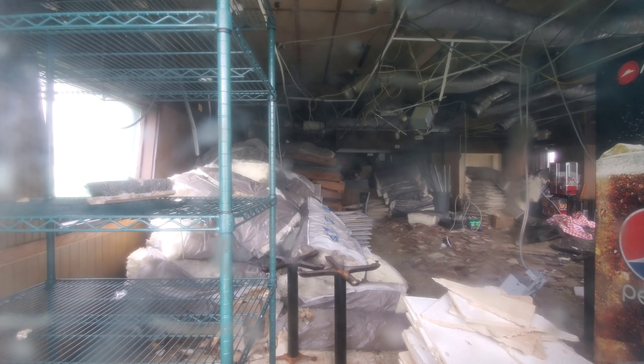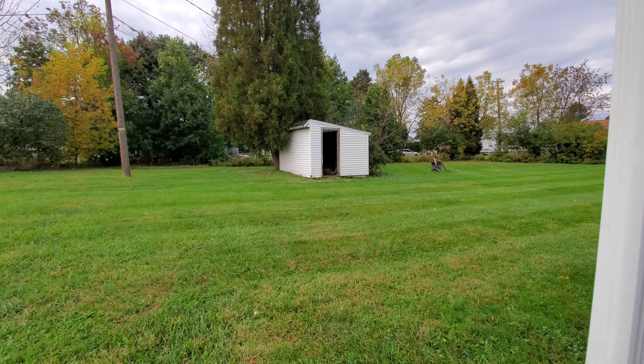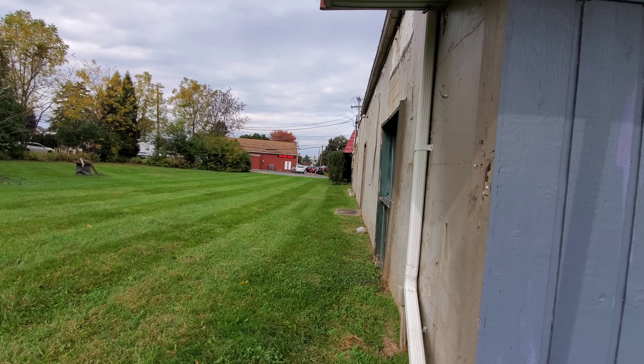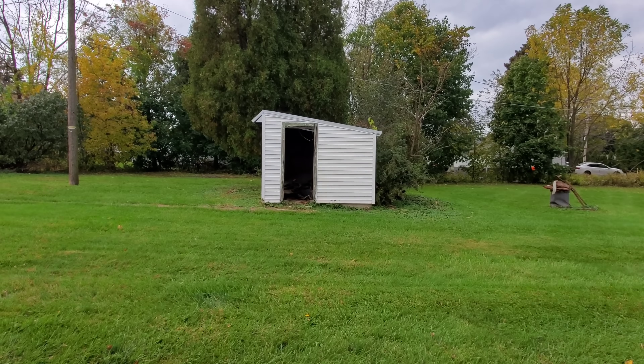Let's take a look through one of the windows down here. They're all filthy, so there's really nothing I could do about that. What a disaster. They cut the grass here. I don't know whose property this is. Obviously that shed's abandoned too. I don't know if that's Pizza Hut's property or not. I don't want to go too far on it. Here's another window and there's a door there. Can't really see much because they're so dirty. There's really nothing to see in there anyway — in that little shed.